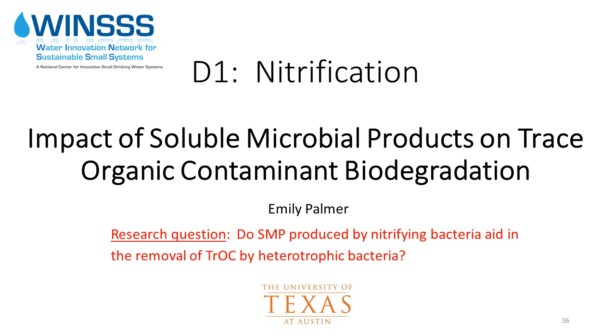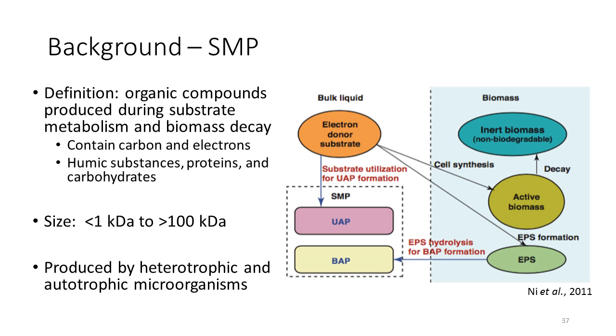Hi, so I'm Emily and I'm going to talk about the last bit about nitrification, which is the impact of soluble microbial products on trace organic contaminant biodegradation. And the question that is driving this research is whether soluble microbial products, or SMPs, produced by nitrifying bacteria aid in the removal of trace organic contaminants by heterotrophic bacteria.